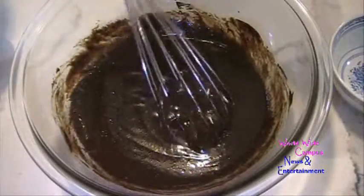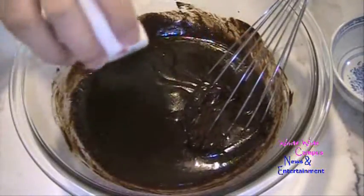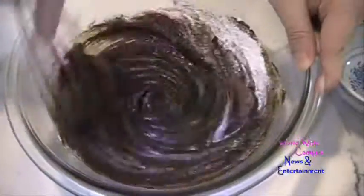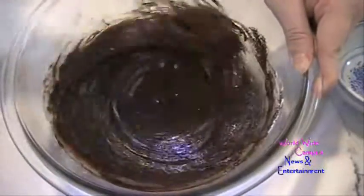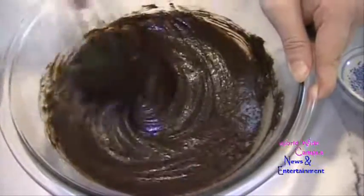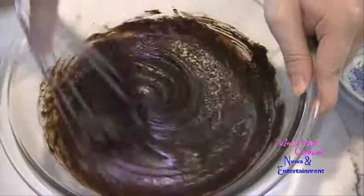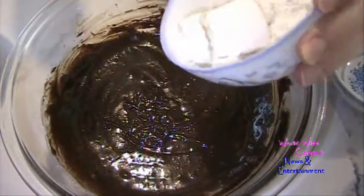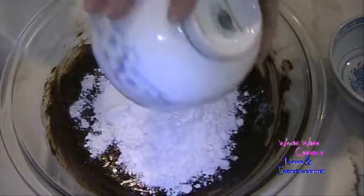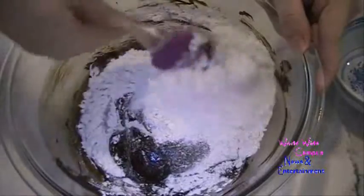I decided I'm going to rise up the brownies just a little bit, so I'm going to put in about 1 teaspoon of baking powder. Just keep whisking all around. I'm going to switch to the rubber spatula from the wire whisk. Before I fold it in, I'm going to add a half a cup of unbleached all-purpose flour and just get everything incorporated.